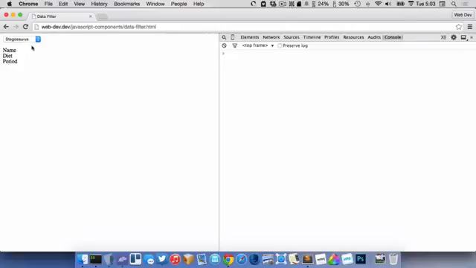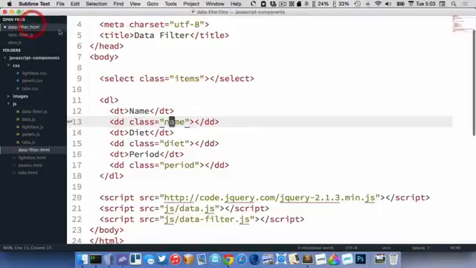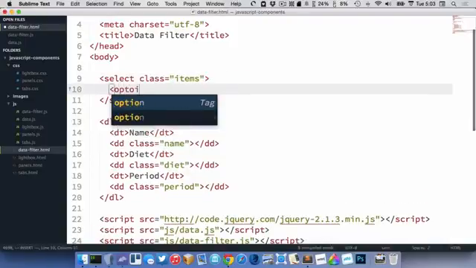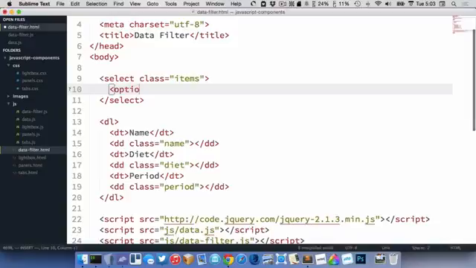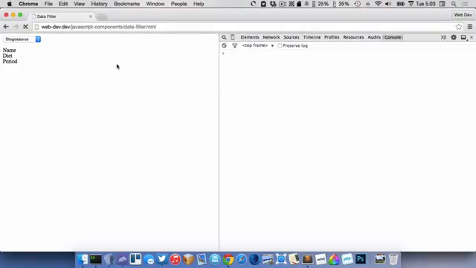So there is our list. Now you'll notice when we first run it, Stegosaurus is already selected in here, and I don't think that's a good idea. So let's just put an empty one in the top of our select here, just called option, select dinosaur. So now when it starts, it says select a dinosaur, and we can actually choose between them.